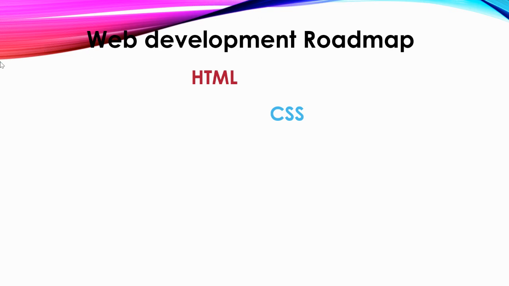So, in a website, if we talk about HTML and CSS, HTML is the skeleton, and CSS is the design, all the attractive things which we add to that skeleton to make it look beautiful. And then the third thing which we will be doing is JavaScript. JavaScript adds interactivity to the website, which means that all the functioning of the website is done using JavaScript.